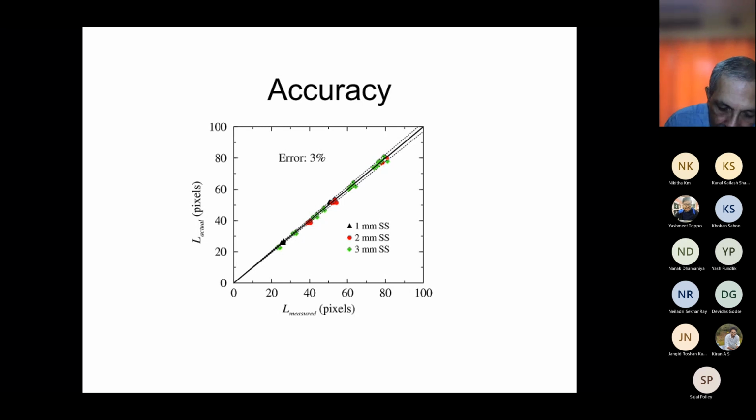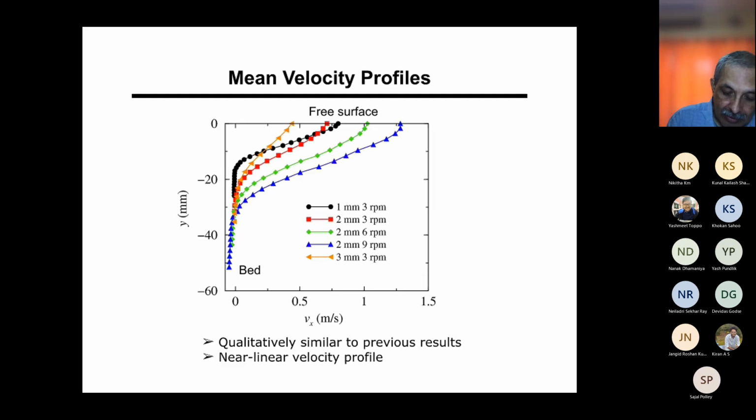And then, Ashish, he actually did some very nice calibration by sticking some particles to the rotating cylinder surface and then just generating the streaks artificially, and he could get very, very good accuracy for the method. And then these are just some of his results, where these are the profiles that you're getting in the flowing layer. So this is the flowing layer, the particles are moving like this. And then this is the free surface, and then as you go down, the velocity decreases, and then finally gets into the bed.